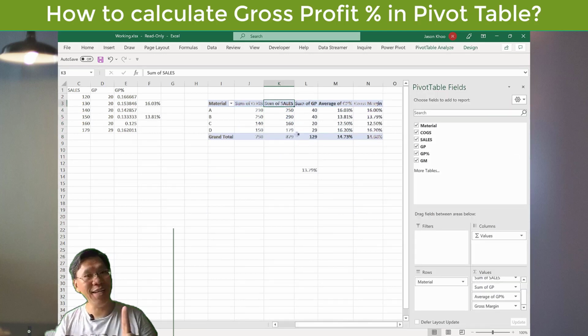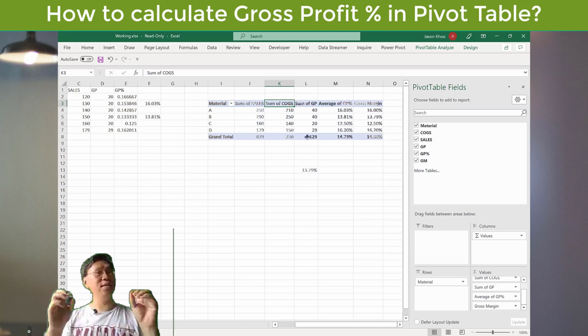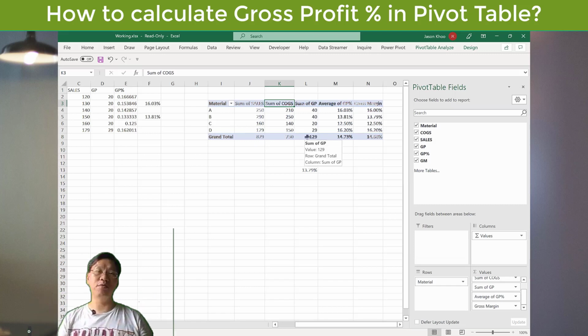Now, another thing that you can change here, okay, is to move by using the mouse. Make sure you see the 4 arrow cursor, click on it, drag it to the left and let go. Now you can actually rearrange them to sales, cost of goods sold, sum of gross profit. Of course, this one we don't need, right? This is the wrong one, and gross margin. So this will give her the correct answer, and it'll be even clearer compared to just now. But this is individual preference.